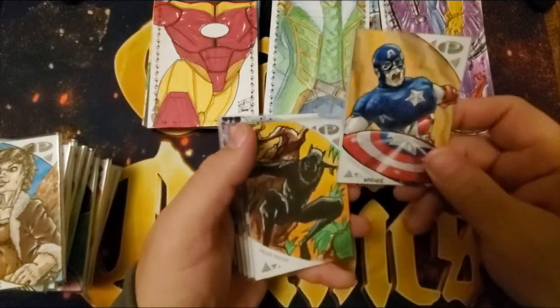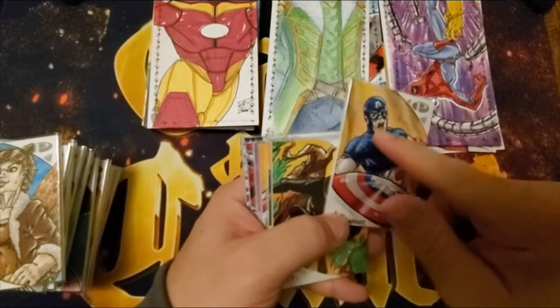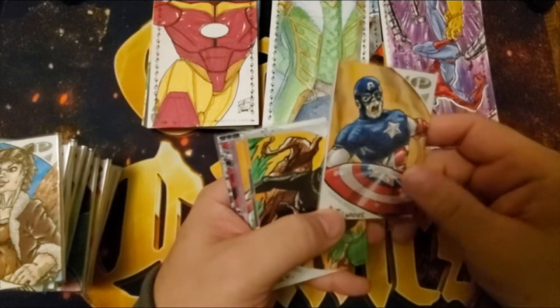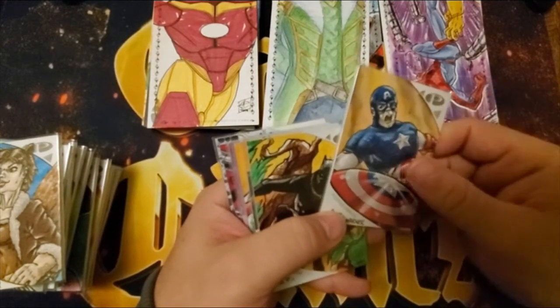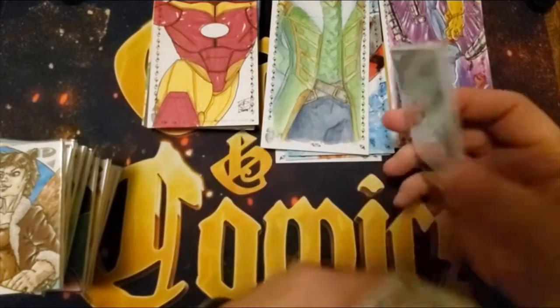Well, thicker. Here's another Captain America, and this is definitely not one I like. Just the face just doesn't look right at all. I kind of like it. I like his use of the shield, that's cool, but yeah, I just don't really like the face. He doesn't really look like Captain America. I don't like the face either. Yeah, so that's a Jalen Warner.